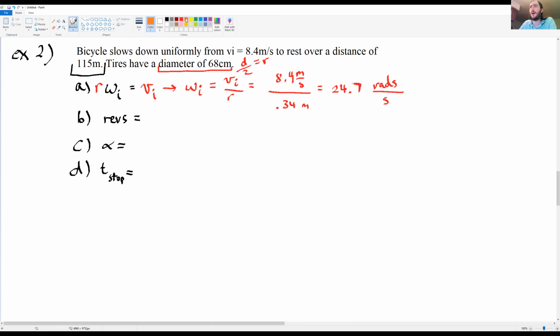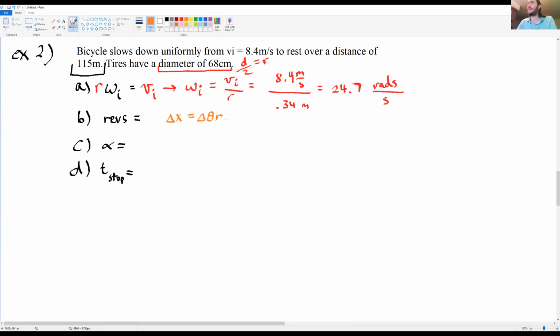All right, let's switch to orange here for part B. To get the revolutions, probably the simplest way is to use the equation delta x is equal to delta theta times r. Okay, but there are many different ways. Remember I said there were many different ways. I think only one group actually went about the order of the problems differently. So you can check with them that indeed you can do these in another order by using different equations. So delta x equals delta theta times r.